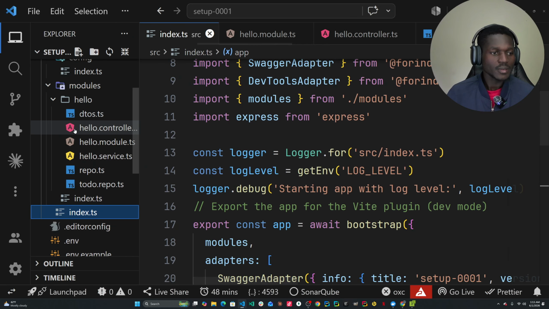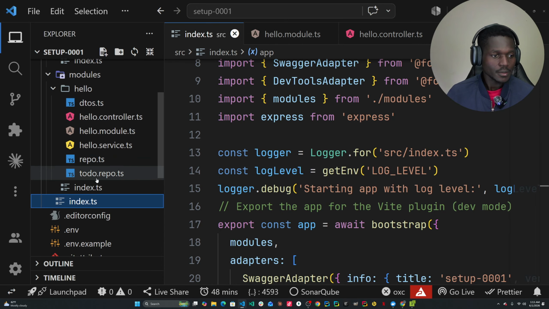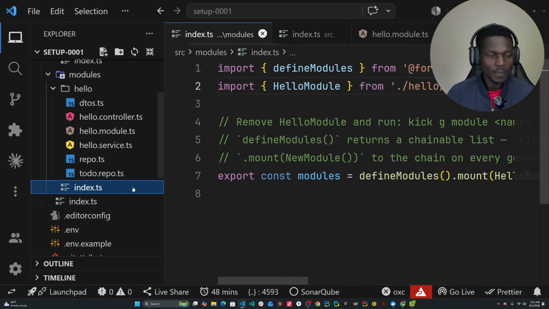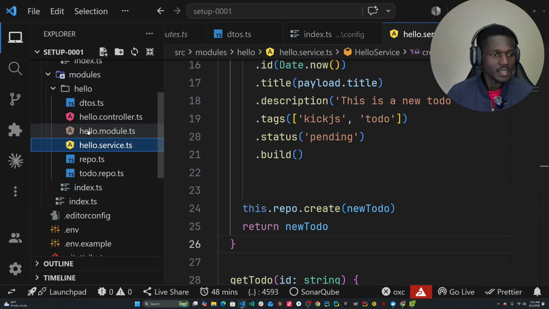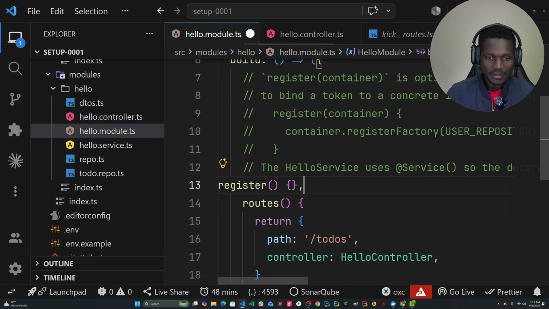And how do we do that? We'll come to, where is it? The KickJS module. Then we'll need to call the register, which will contain the container.